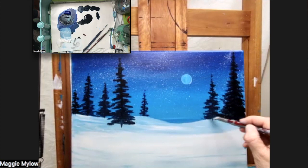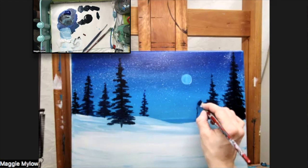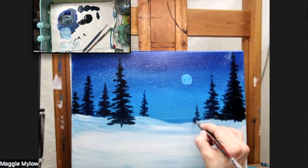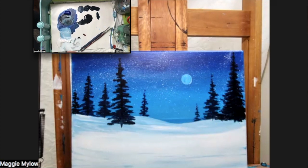Okay, and then I think I'm going to put a little guy back in here, just a little, make him look like he's farther away, maybe. Or maybe he's just smaller. Okay, that's looking pretty good. Now, I'm going to come back to my moon here and I'm just going to fill in a little bit more white.